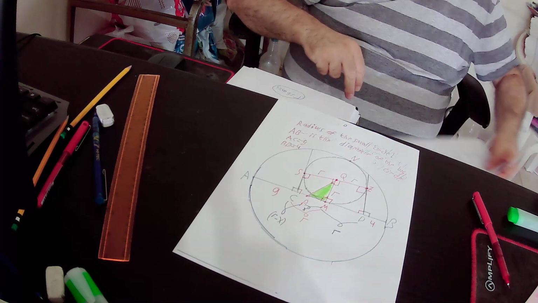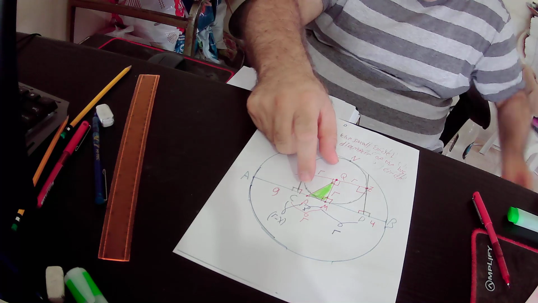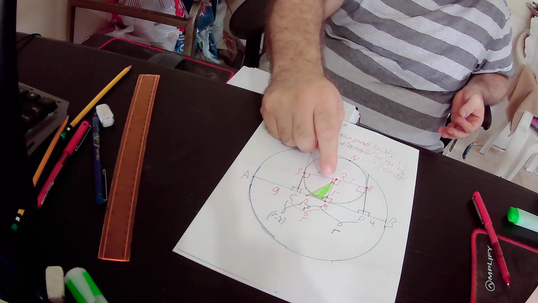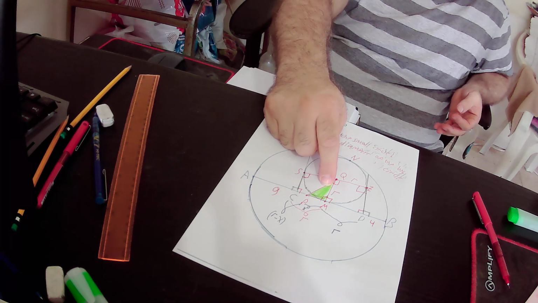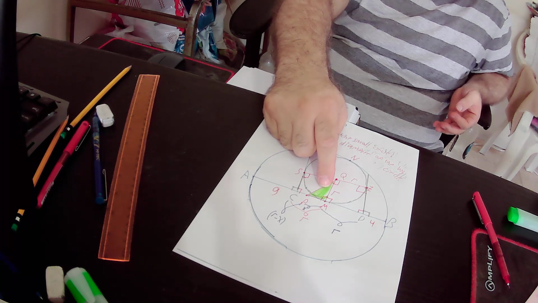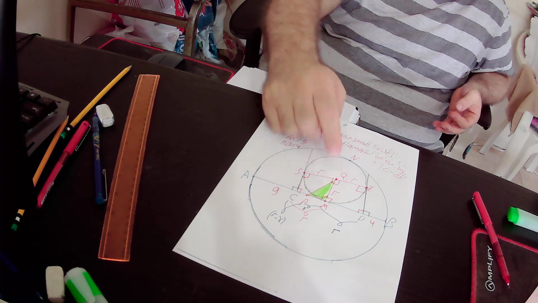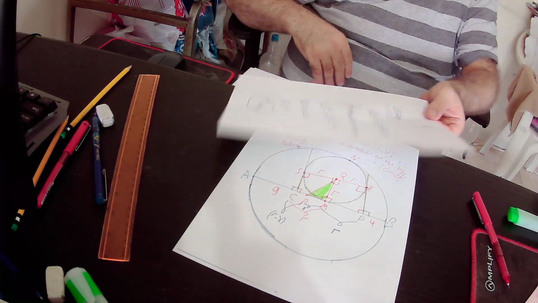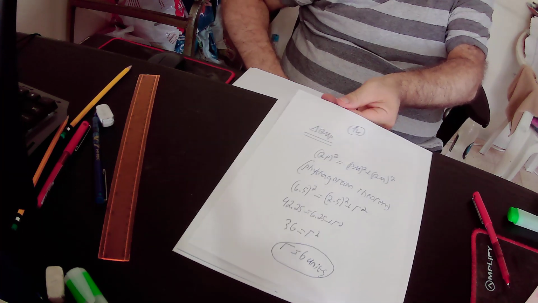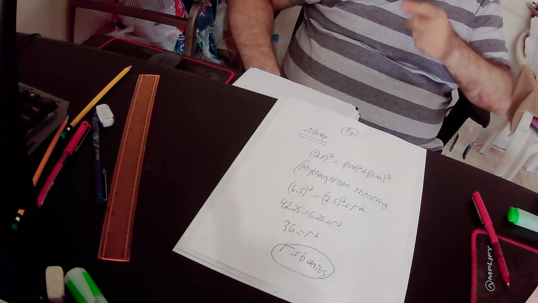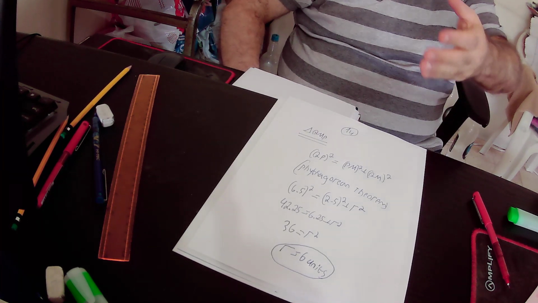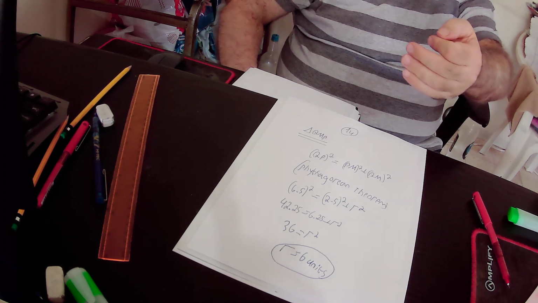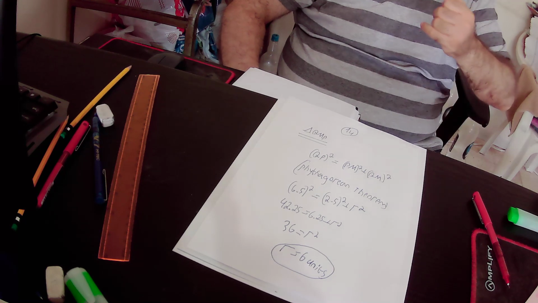Okay, then we connected points Q and P by a straight line, and we have triangle QMP, which is a right triangle because angle QMP is a right angle. So we can implement the Pythagorean theorem in the right triangle QMP. According to the Pythagorean theorem, the square of the hypotenuse equals the sum of the squares of the perpendiculars, that is to say QP square equals PM square plus QM square.